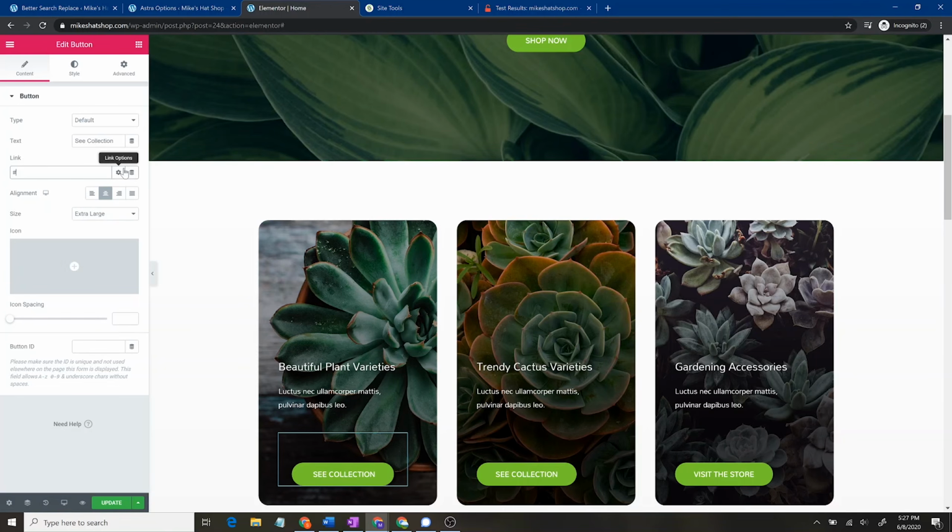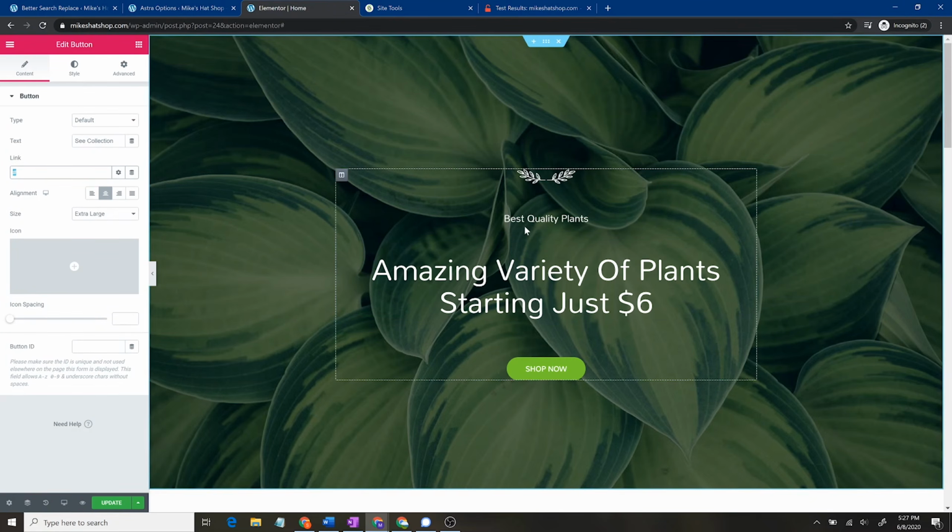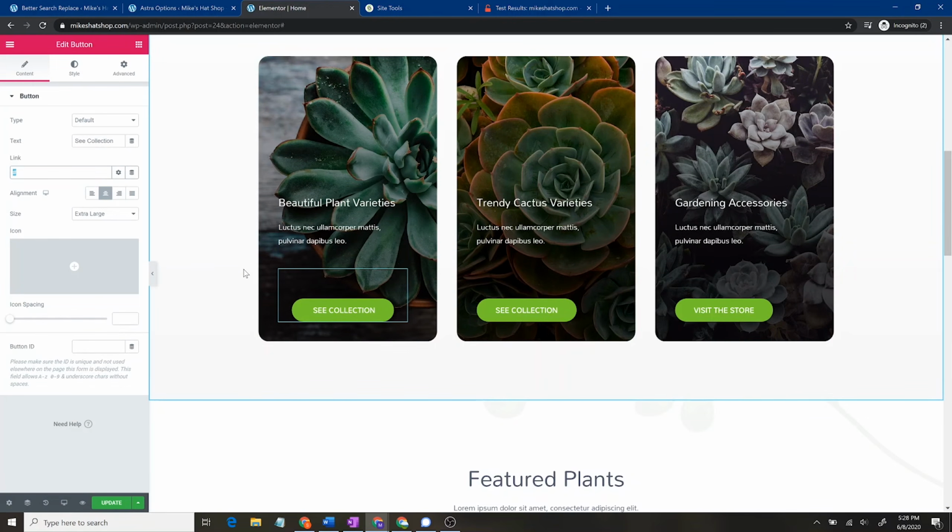And maybe we want this to link to some page that we have. The little hash symbol right there, a little pound sign, is actually going to allow you to link to an anchor somewhere on the page. Not to get too into details here, but say we have another article, and halfway down the article we start talking about plant varieties. We could easily say mikeshatshop.com/ and then whatever the article title would be, then a slash and then the little hash symbol and then wherever your anchor is, anchor 1.